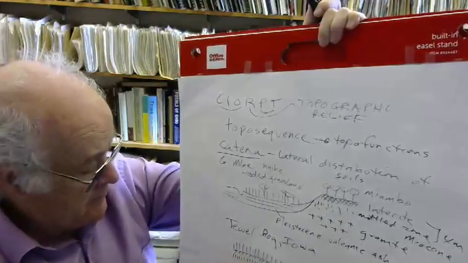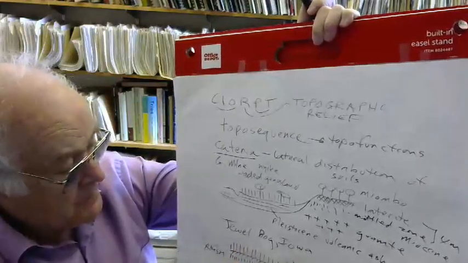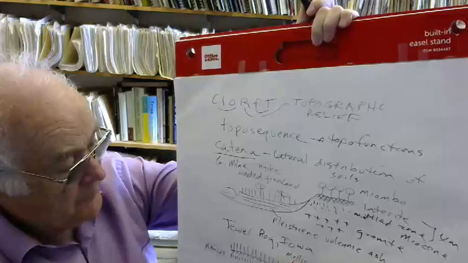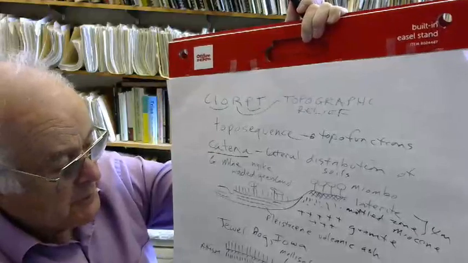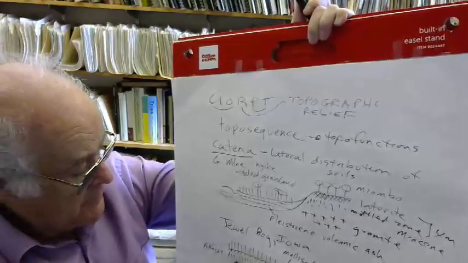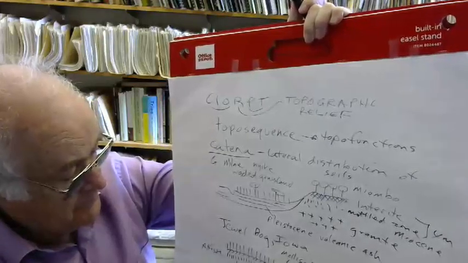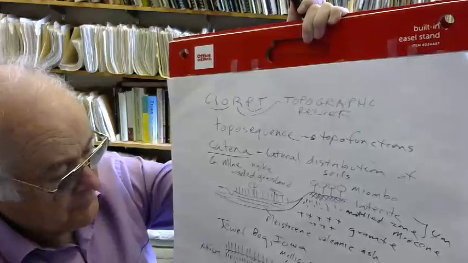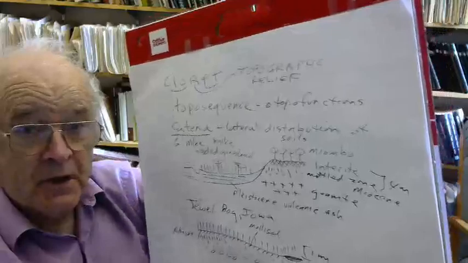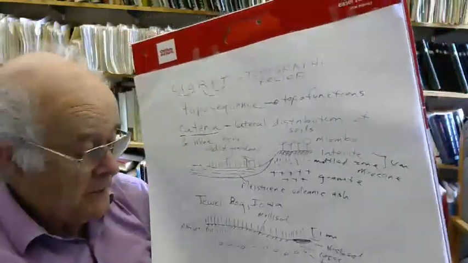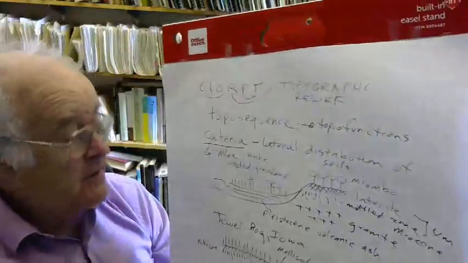This is an alfisol. This is a mollisol. This is a histosol down here, forming in the bottom of this swale. The whole thing is on loess and till. The till is from the last glacial maximum, around about 20,000 years ago. The loess is Peoria Loess, around about 13,000 years old. So the whole thing is the same age, so that's good.